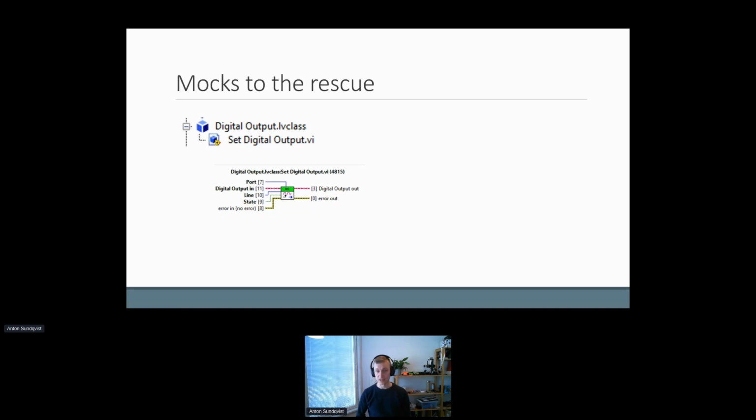This is dynamic dispatch. Someone asked in the chat if this is dynamic dispatch or static. It's dynamic dispatch, and we're going to override this later with the actual driver. So typically, this is more or less a wrapper around a DAQmx call here. You can probably recognize the port line as state on the inputs to DAQmx. So I know where I want to get with it later, but for the test, I only want to have something that I can work with.